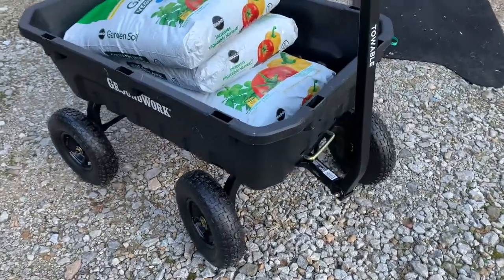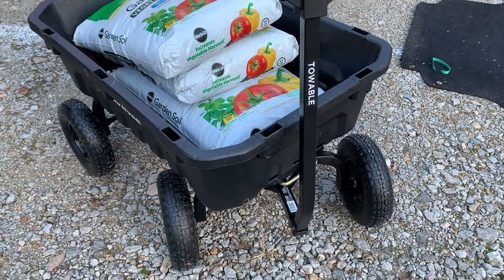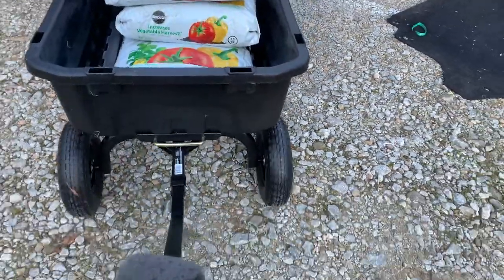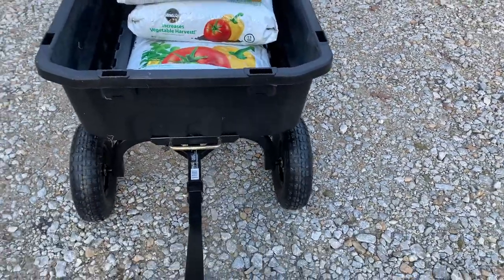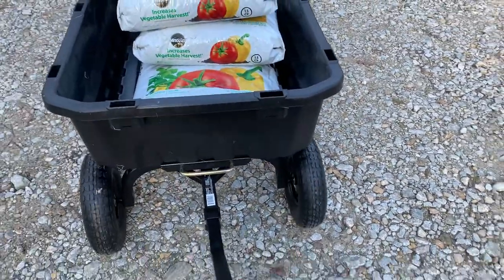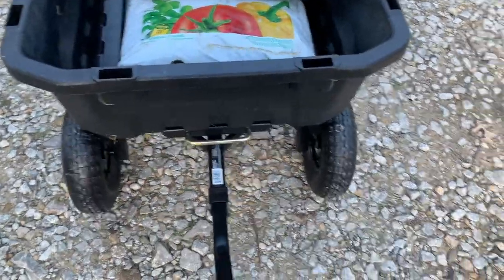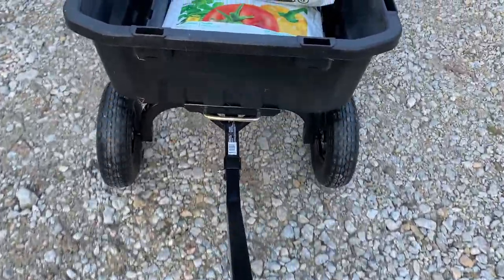This is going to be a game changer. I actually did have a wheelbarrow accident once — it wasn't terrible, but it was painful for a week or so. Oh yeah, that rolls pretty easily. I was a little concerned about having to go backwards, where with the wheelbarrow you're pushing it forwards, which is sometimes nice. But I think the convenience of this is going to outweigh that, and walking backwards is not that big of a deal. And you can push it, it's just a little bit more tricky to keep it going straight, but that comes with a little practice.